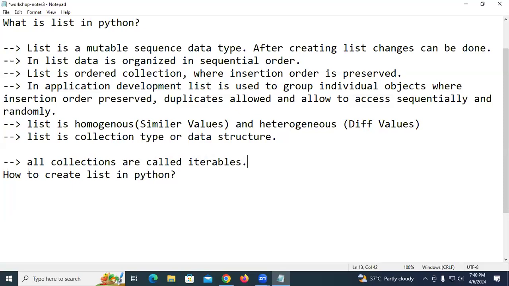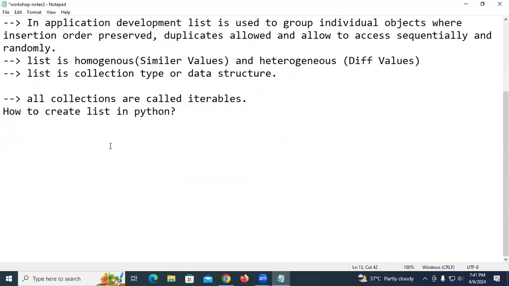What is this iterator here? For loop. I can give this collection to the for loop so that the for loop can read one value every time. An object which can be given to the iterator, you call it an iterable, and using that iterator you can read individual values. All collections are iterables, and they implement the iterator protocol.